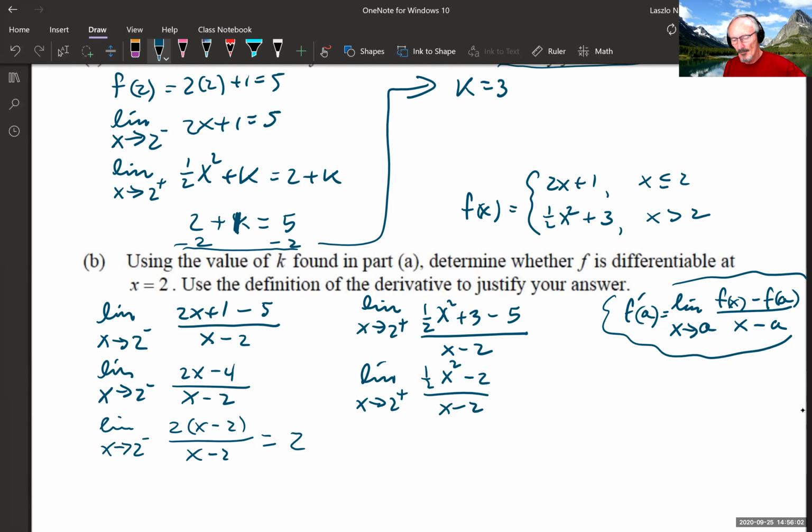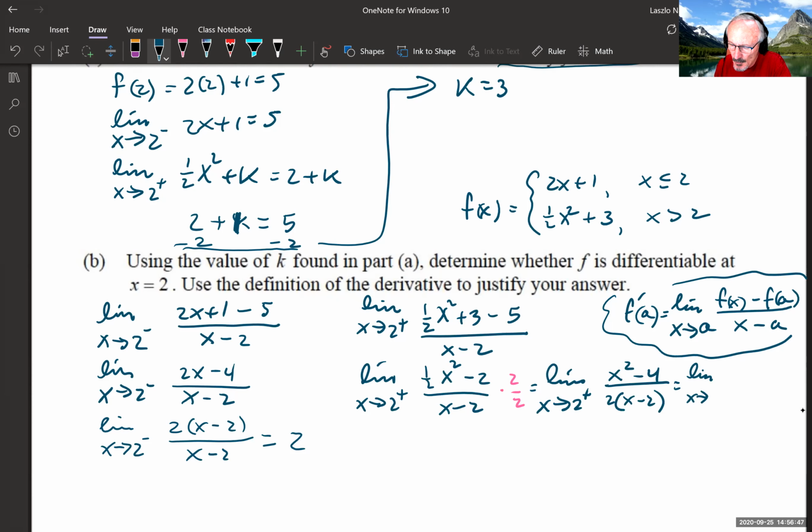And so we need to do a little bit of mathematical magic. I think the best way to do this is to simply get rid of the fraction in front of the x squared by multiplying by 2 over 2. When we do that, we get the limit as x approaches 2 from the right of x squared minus 4, all over, and in the denominator, I'm hoping to cancel out the factor of x minus 2. So instead of distributing the factor of 2 that we just introduced, I will just indicate that we are multiplying by 2.